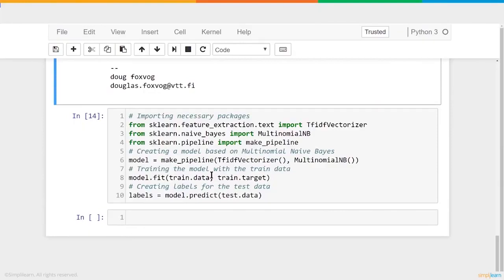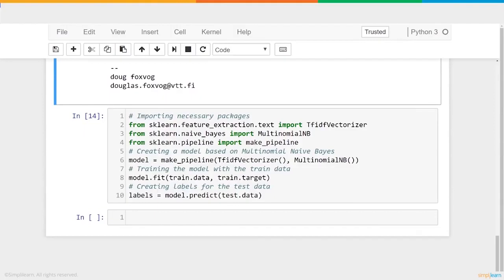It's used commonly. You probably already guessed what it is if you've done any business. They talk about the sales pipeline. If you're on a work crew or a project manager, you have your pipeline of information, your projects and what has to be done in what order. That's all this pipeline is. We're going to take the TfidfVectorizer and push that into the MultinomialNB. Now, we've designated that as the variable model. We have our pipeline model. And we're going to take that model, and this is just so elegant. This is done in just a couple lines of code.